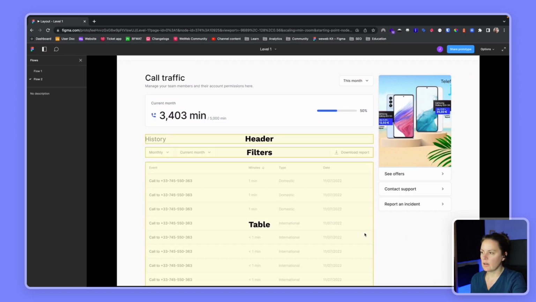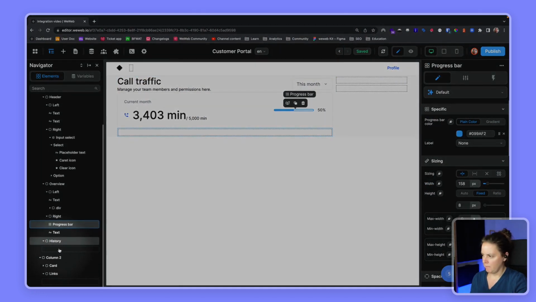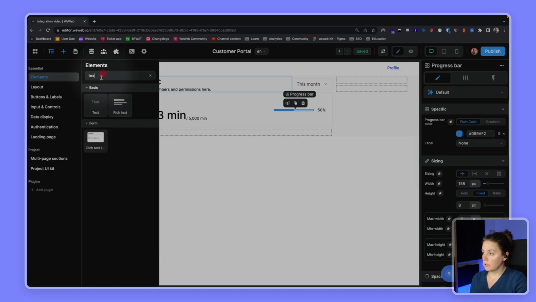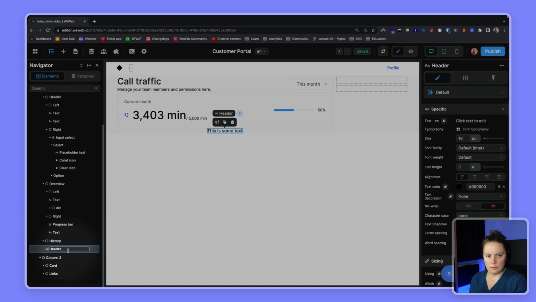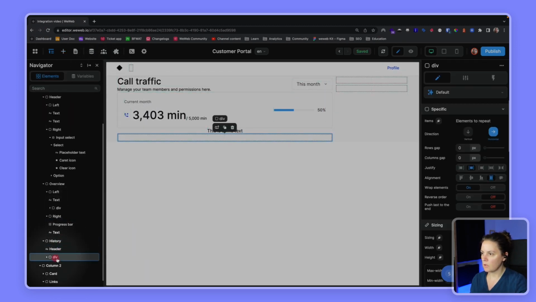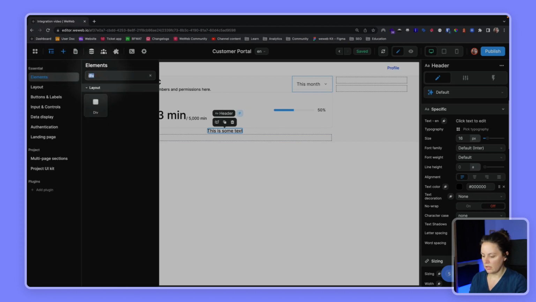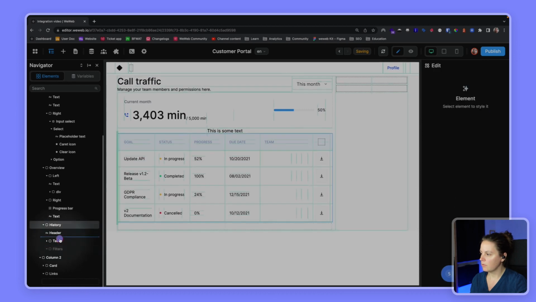Now let's have a look at our history container. So we have a header, filters, and a table. Let's add that to WeWeb. In my history container here, I will want to add a header. So let's go ahead and add some text. Header. I also have a div because I wanted to take up the entire width of my history box. So I'm selecting a div to have the 100% width, and I'll call that filters. And then I have a table. So I will go ahead and look for a table and move it here. Actually, I want my filters to go above the table.